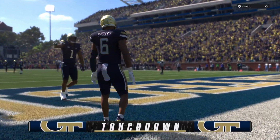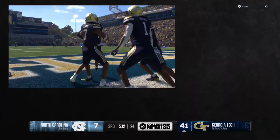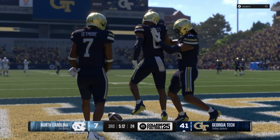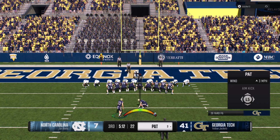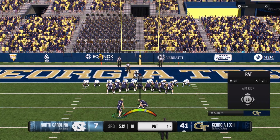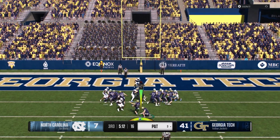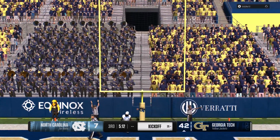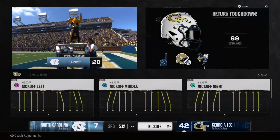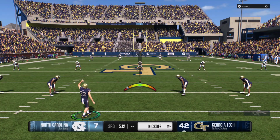He did that one all by himself. Make a few guys miss, turn on the afterburners, and boom, everybody's toast. And that's why you got him back deep, because that guy can do that. You got to be explosive and quick and have good vision, and you see all those things on one punt return. Takes it back to the house, makes people miss, turning on the gas. Great job, great return. And the extra point splits the uprights.